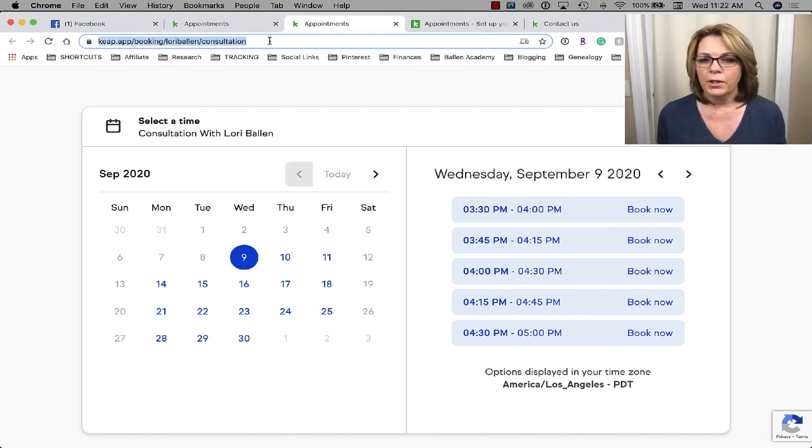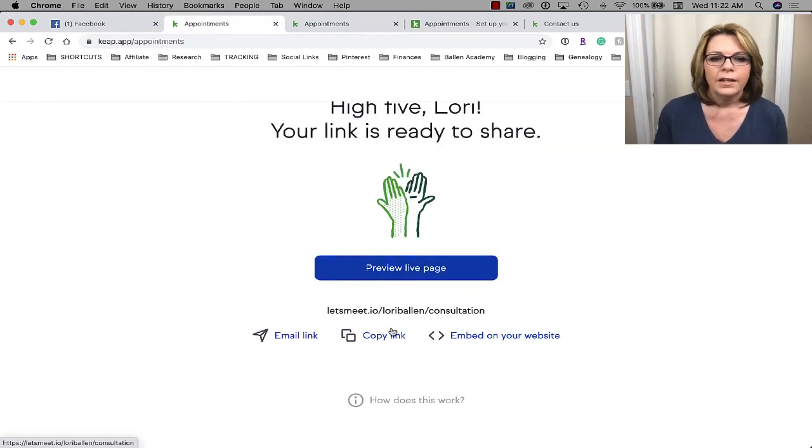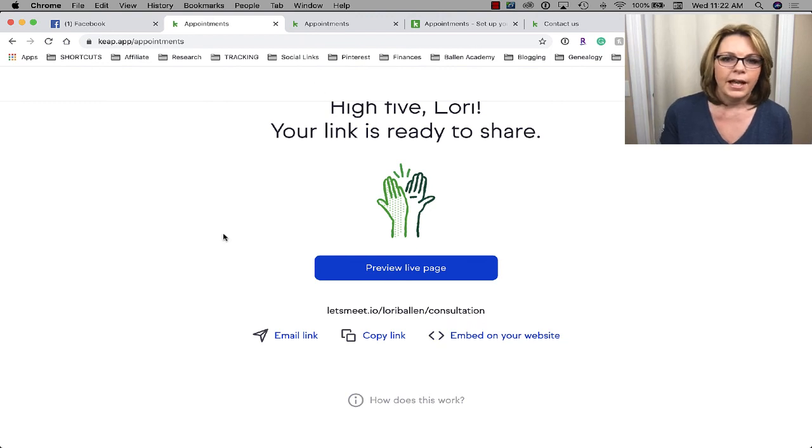So if you want to allow somebody to get on your booking calendar, you can now share this link with them. You could register a domain name like loriscalendar.com or ballenbookings.com, and I could forward this URL right here really easily at GoDaddy. And then I would always remember that URL. Oh yeah, just go to ballenbookings.com and you'll see my calendar. Okay. So you can also copy the link, you can email the link, and you can embed the calendar on your website so somebody can book with you. Super easy. Absolutely love it.